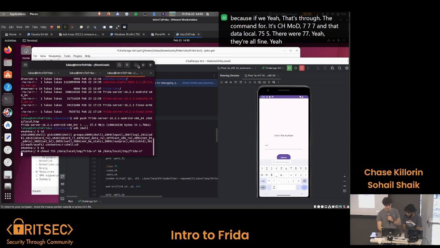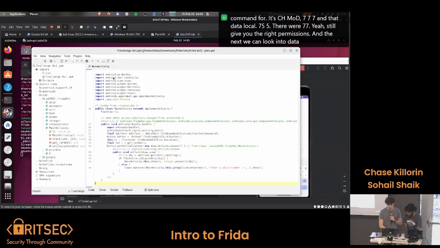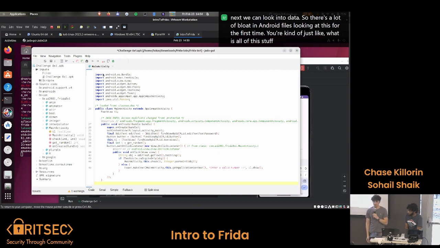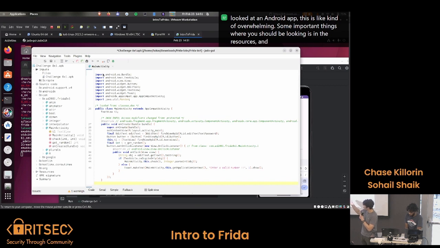Yep. And then next we can look into JADX. There's a lot of bloat in Android files. Looking at this for the first time, you're kind of just like, what is all of this stuff? If you've never looked at an Android app, this is kind of overwhelming. Some important things to look at are in the resources and in the source code, the com, and that AD2001.Frida 0x1.